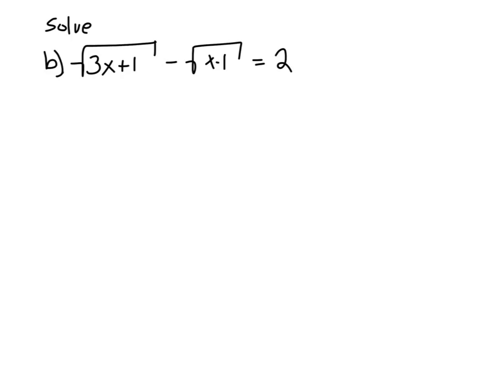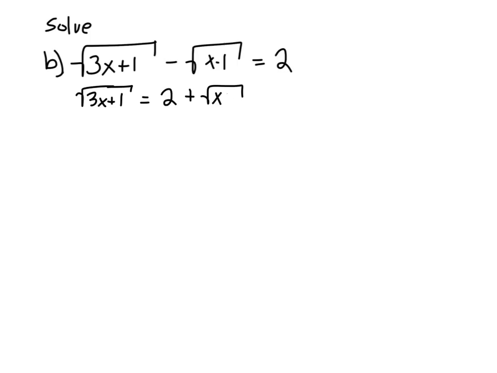Okay, so now let's go on and do another example. We have two different radicals here. Okay, so first thing that we're going to need to do when we have multiple radicals like this is isolate one radical and then square both sides. In the previous example, a radical was already isolated, so I could square both sides and get started like that. Here, I can't start that easily. I need to isolate one radical and then square both sides first. So I'm just going to choose to isolate this radical. So then I'm going to add the square root of x minus 1 to both sides.